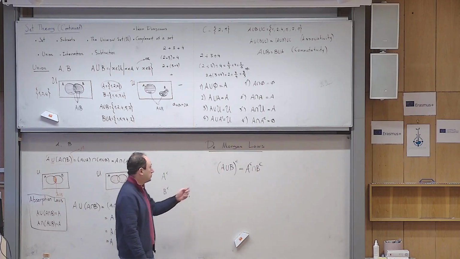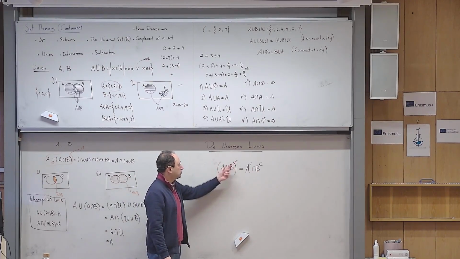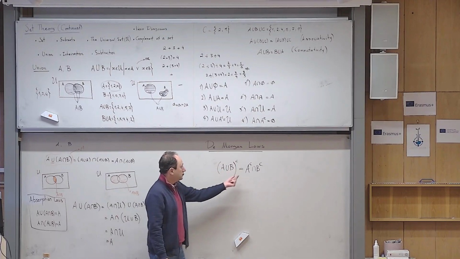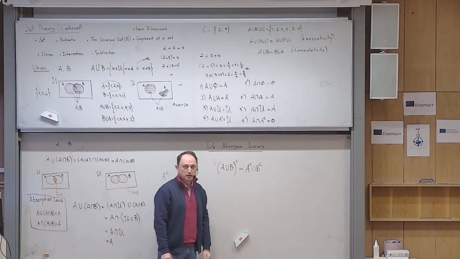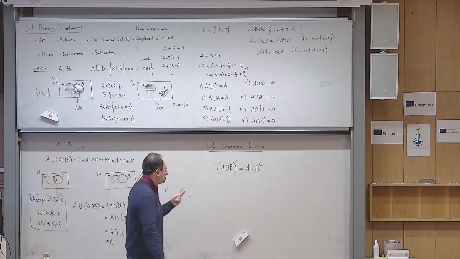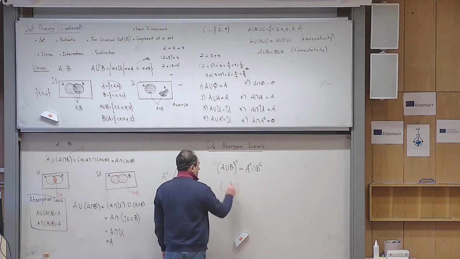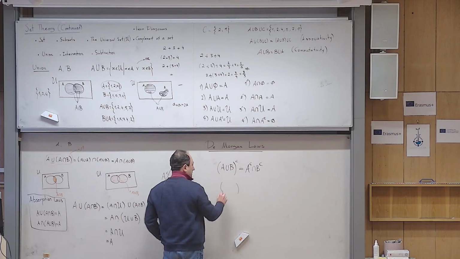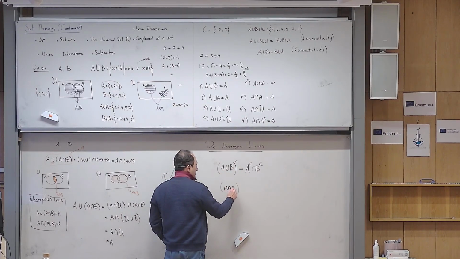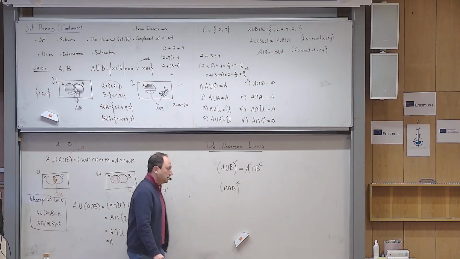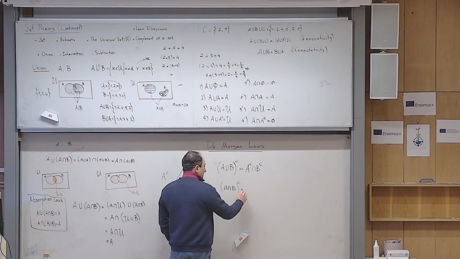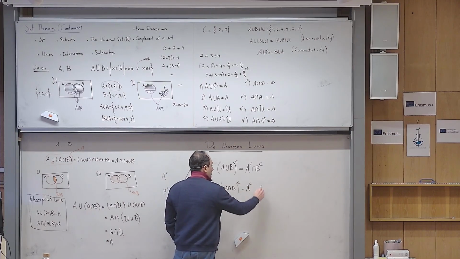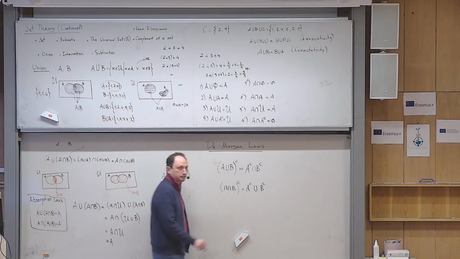But it turns out that this one is true. Okay? So if you want to complement a union, you can complement individually, but instead of taking union, you have to take the intersection. And there are two laws. One of them is for union complement, the other one is for intersection complement. If you intersect first and then complement, it becomes if you complement first, but instead of intersect, you union.